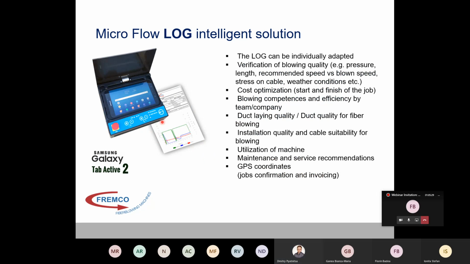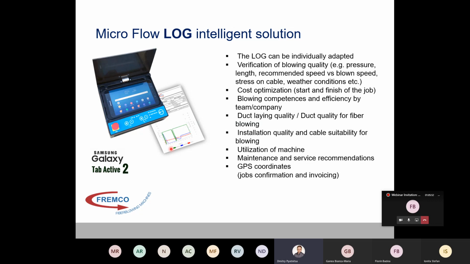So inside the controller, you can find a Samsung Galaxy tab, and this tablet is used as an interface for the operator to communicate with the controller and with the machine. The main hardware, sensors and operating buttons you can find here on the box.